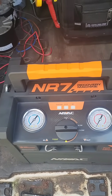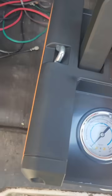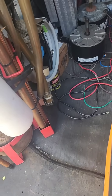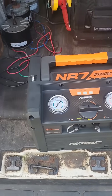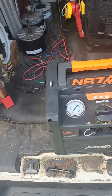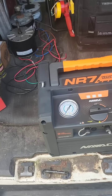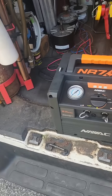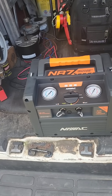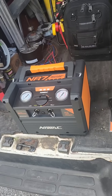You got the NAVAC INNEN 7 recovery machine — it looks pretty neat, very compact and very good design. I have the back rack, but this is an A2L compatible one. I'm going to need another one though; this one is for rooftop units. I need one for A2L — that other one is for R22 and R290, like propane, but this one is perfect for any A2L AC units.